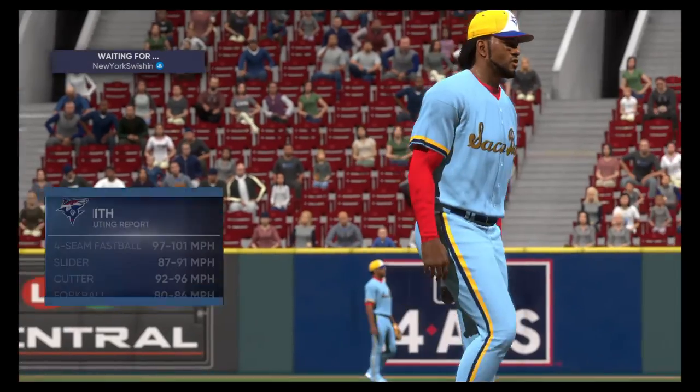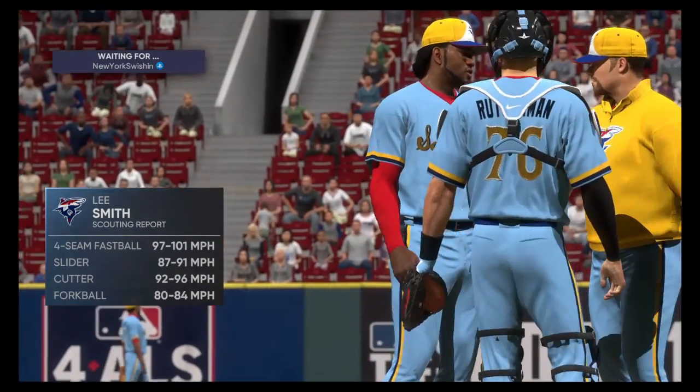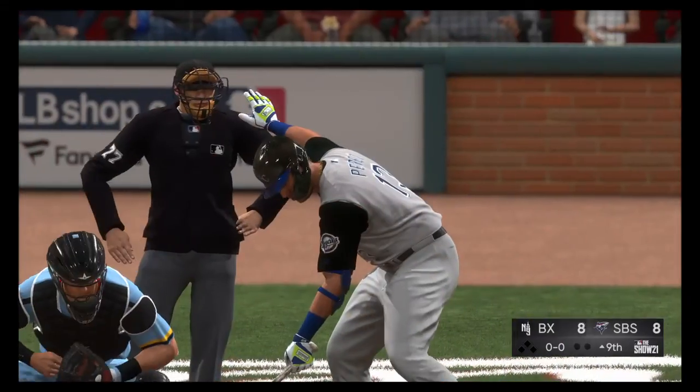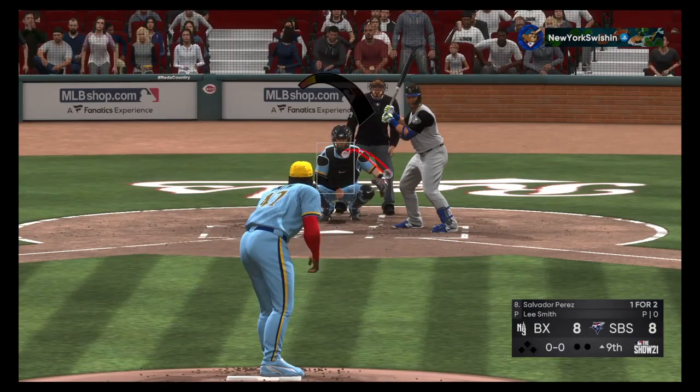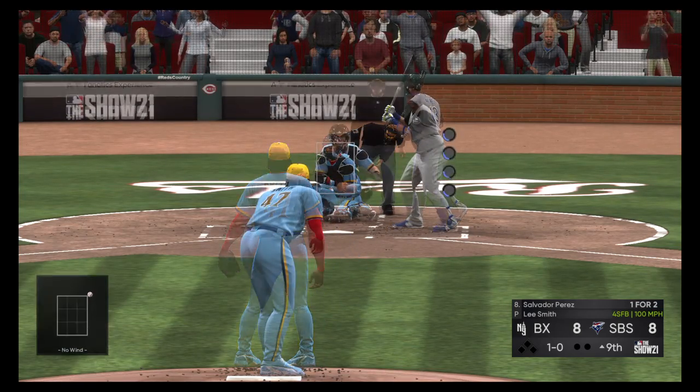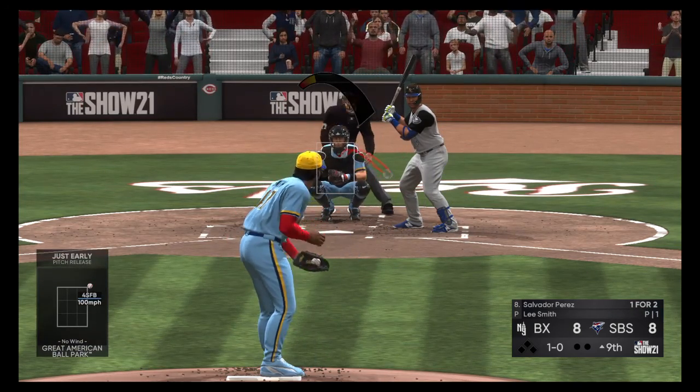Lee Smith comes on now, and he's just hoping to keep this thing tied. No save opportunity here. Now into the box, Salvador Perez. And if you remember, I'm sure he does, he hit a round tripper back in the fourth. 1 ball, no strikes to count.